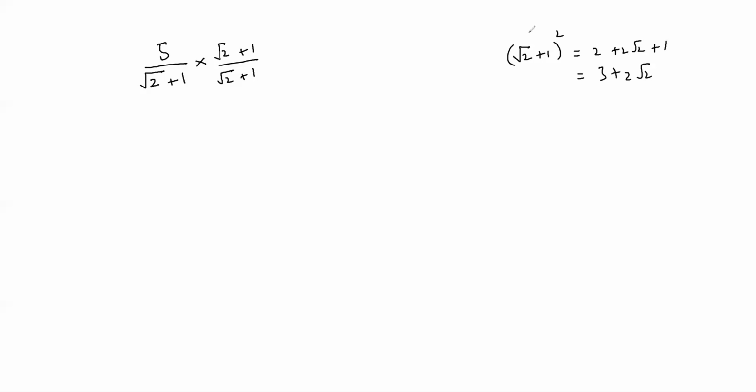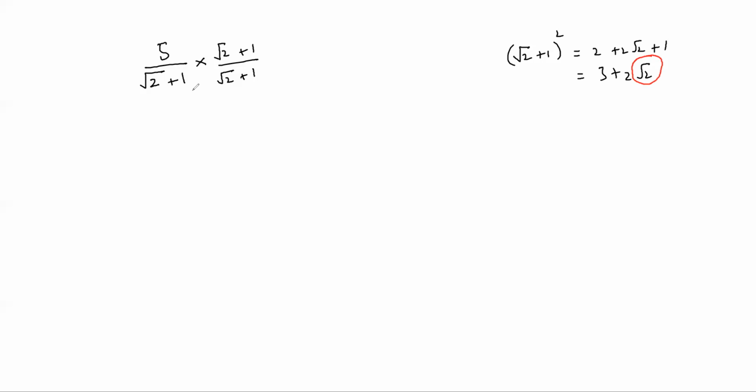Okay. Now, we also have the cases where we can have something like, let's say, 5 over under root 2 plus 1. Now, these are two terms, okay? So if I multiply this with under root 2 plus 1 over under root 2 plus 1, you will see that I will be getting under root 2 plus 1 whole square in the denominator. So this will give me 2 plus 2 under root 2 plus 1. So this is 3 plus 2 under root 2. You see that this square root is still there, okay? So this will not work.